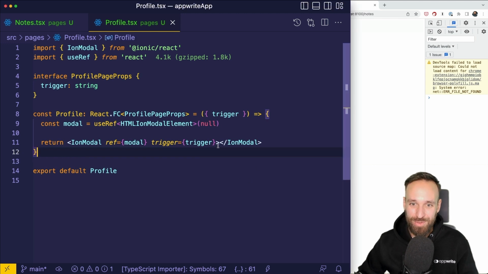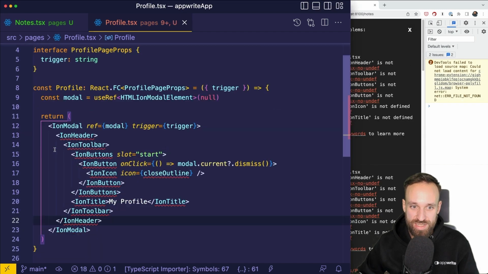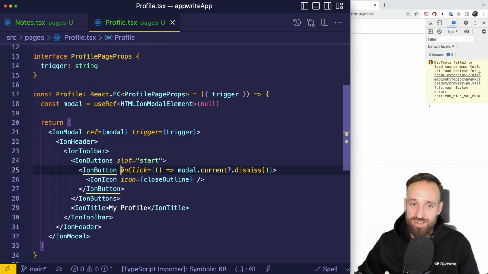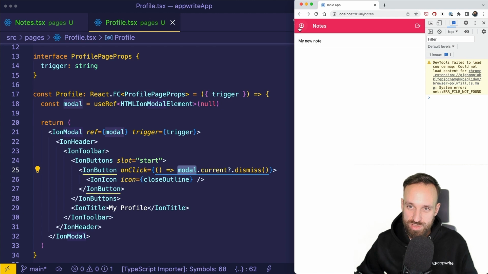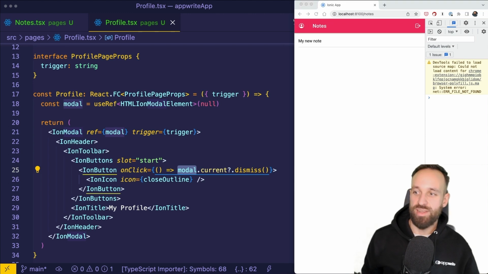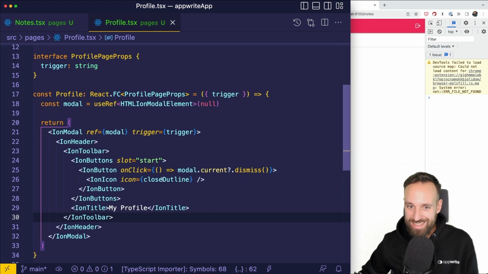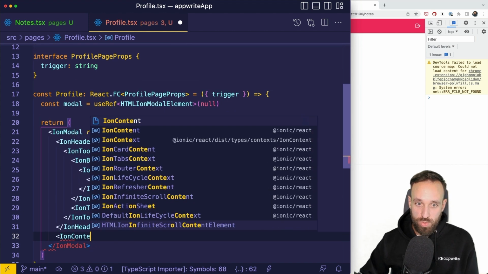Anyway, we're gonna put in everything that we need. So for the header area, what we're gonna input is everything that we need. But especially here on click, we're now calling modal.currentDismiss. So that was the only reason to keep a reference to the modal, because then we can actually also close it. So open and close. Anyway, this is just Ionic fun and Ionic React stuff. However, we want to talk about setting an image or uploading a file. That was what we wanted to do, right?